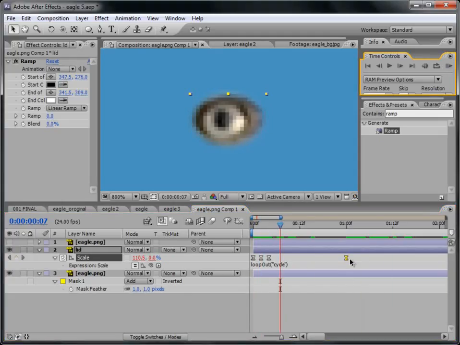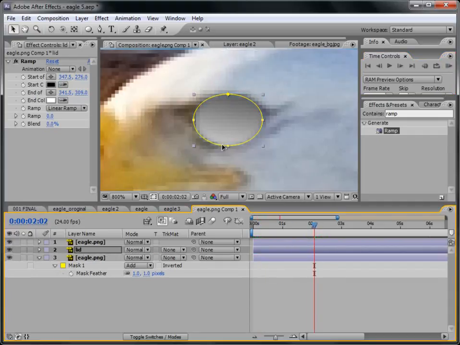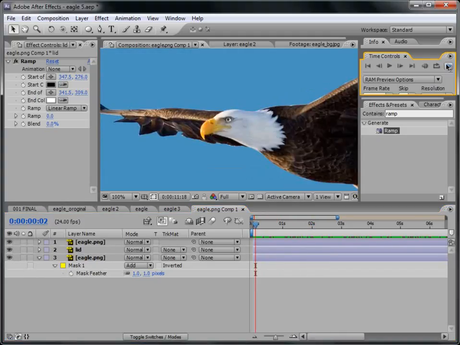So every 1 second or 2 seconds, if it's fast, you can always move this one forward to slow it down. Let's see how it looks. Right, now let's see how it looks. So it's very small, so it won't be noticed.